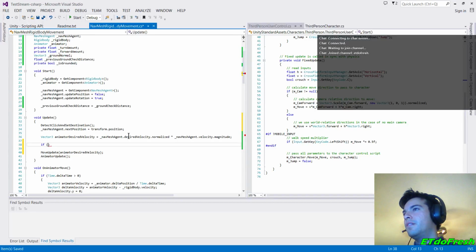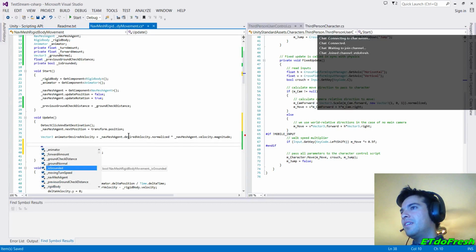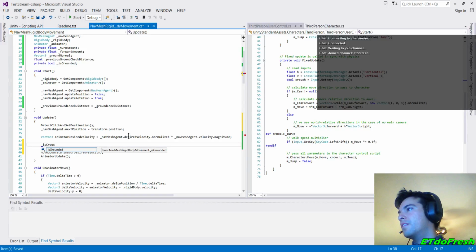If, no if, just Boolean. Crouch is crouching. It's weird, right? I say is grounded with the ed, but I'm saying is crouching with the ing.